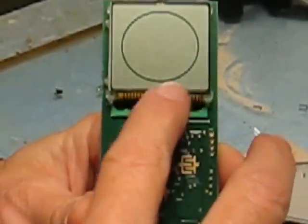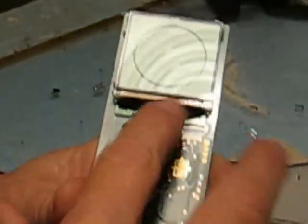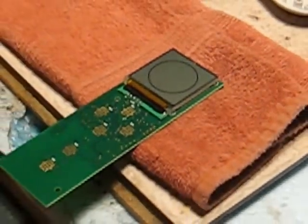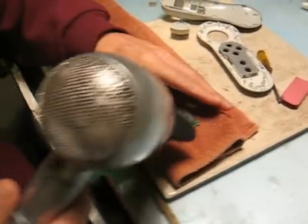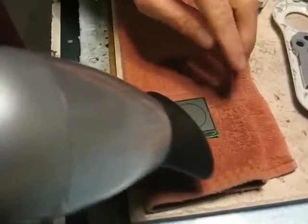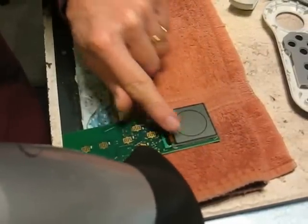I don't know exactly where, but somewhere that it connects in here, the glue has come undone. So what we need to do is heat that up with the hair dryer, and you want to put it on something soft so that you don't break anything, because you're going to be pressing on this. Okay, then just take a hair dryer, and this one has two settings. I had to put it on the highest one. Okay, and you just start heating that up. I'll turn this off so you can hear me now, but you want to heat that up really well. Just put the hair dryer right on it, on this display and on the ribbon cable.